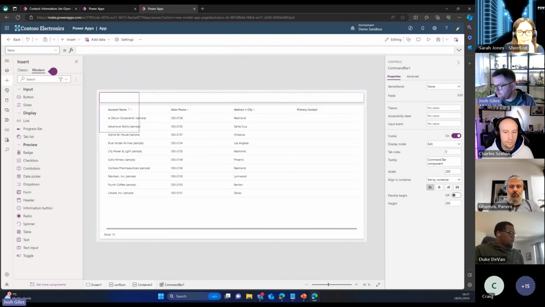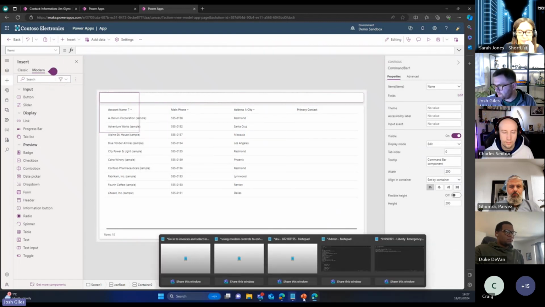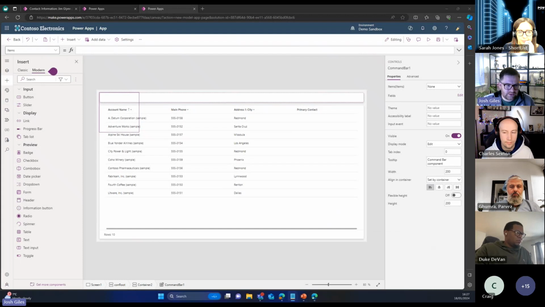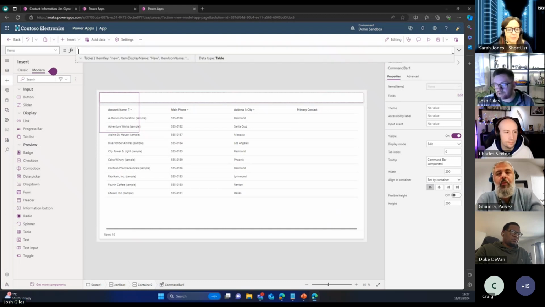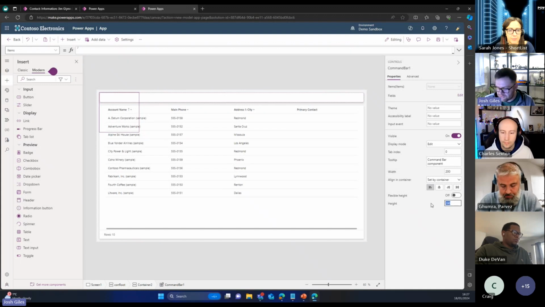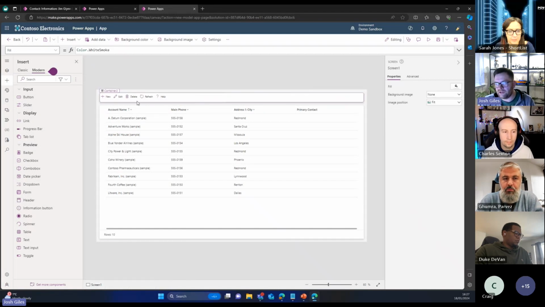And for the sake of quickness, I've got something that I stored earlier, which is the table items that I want, which I took from the documentation. And then I'm just going to change the height of this to, let's say, 40, and stretch that. And just like that, we've got a command bar in there.